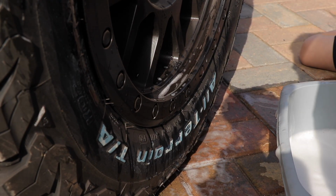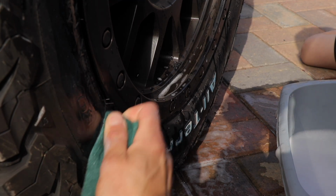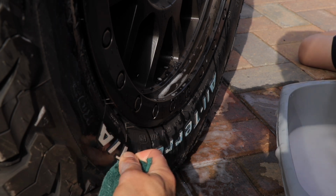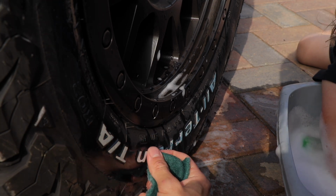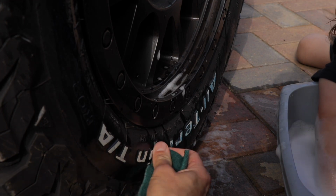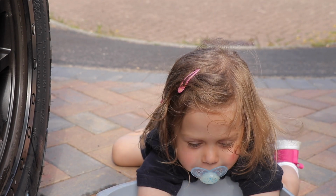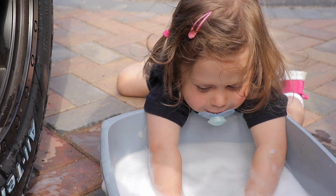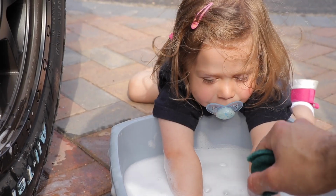You got wet knees, have you? You got to be careful, don't get too wet because you've got dinner in a minute. That's it, squeeze it out over the bowl. Good girl. I will leave my hands. You want to leave your hands in it? Swimming. You're swimming? You mean your hands are swimming? Eve, what are you doing? Are you having fun there? You don't need a bath tonight, do you? This is your bath.